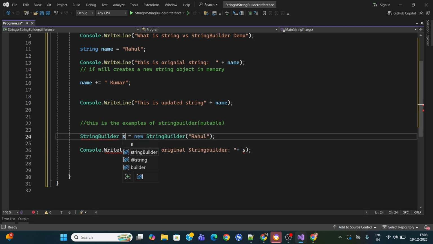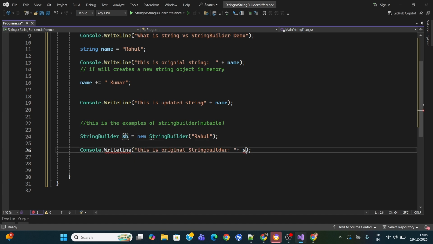For example, you can write here sb, the string builder, and you can pass it here.